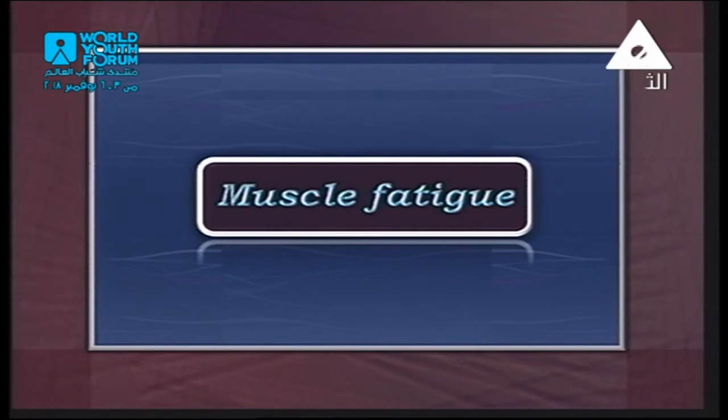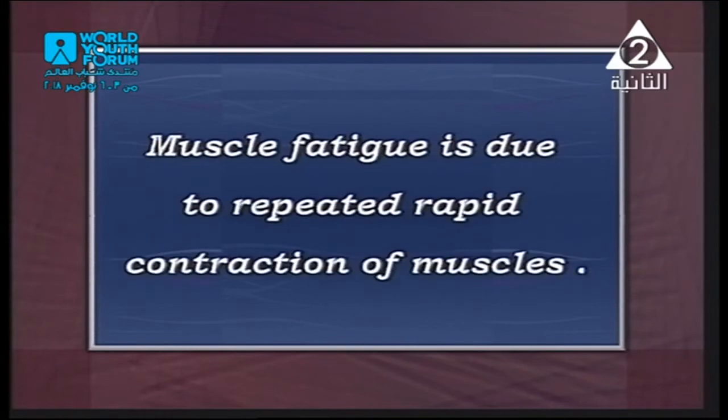Finally, we have something called muscle fatigue. What does muscle fatigue mean? Muscle fatigue is due to repeated rapid contraction of muscles. When you make an extra effort or do extra exercise, you feel something happen in your muscle: you cannot contract or relax it, or it takes a lot of pain and overload. This is called muscle fatigue, and we need to know why it happens, the muscle fatigue or acute pain of the muscle.